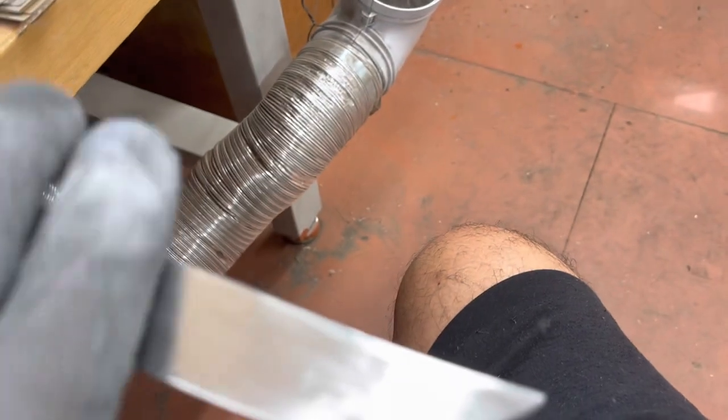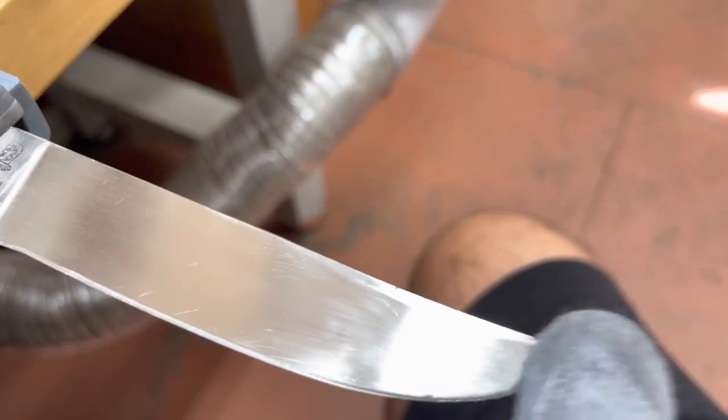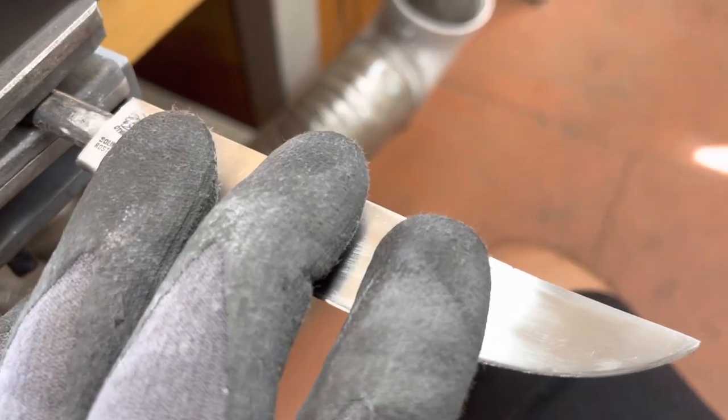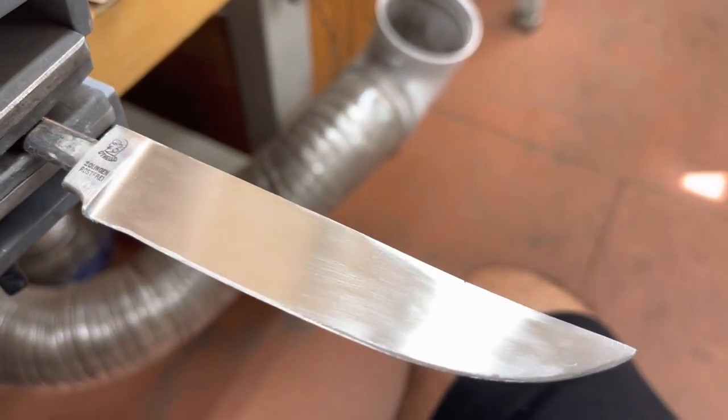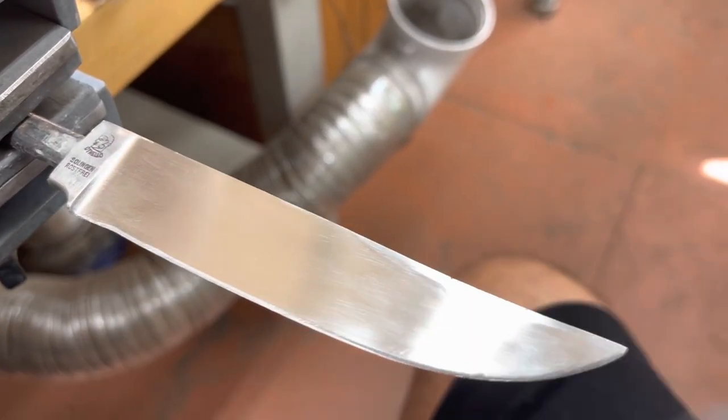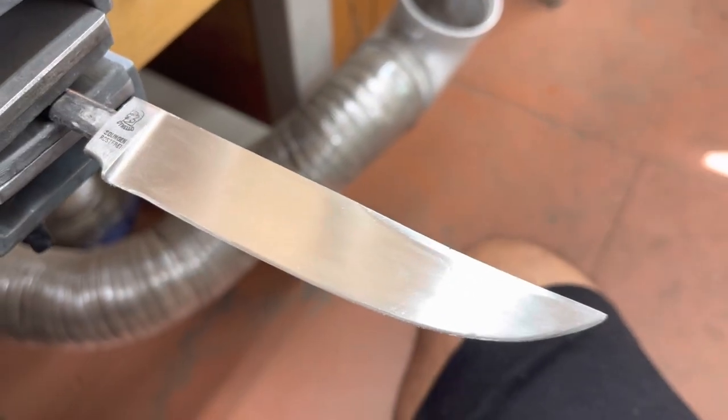And I'm not sure if I want to make this thing look brand new or just clean it up. I mean, it's 100% usable, so I'm going to think about it, but I am going to sand a little more on it. I haven't done the other side yet, just this side.